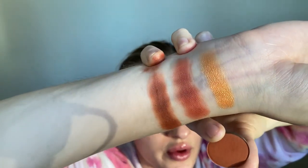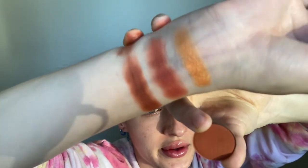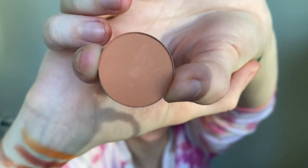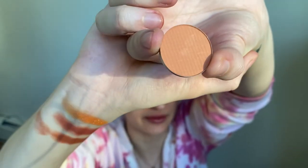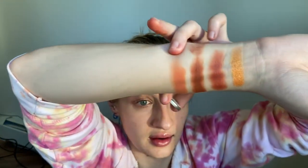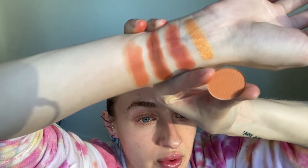This color is called I Owe You and it's like a really beautiful camel brown kind of color. I am very excited — there it is in kind of the sunlight and the shade, sorry the lighting is kind of all over the place right now. Oh yes, I would bathe in this color — oh my god, it's so pretty. This is the perfect terracotta. Oh my gosh, I am obsessed with this color.